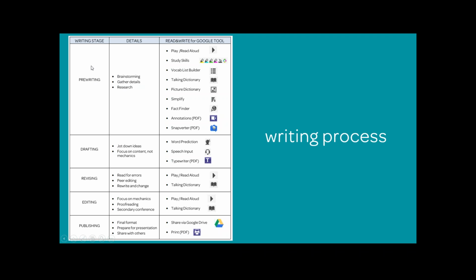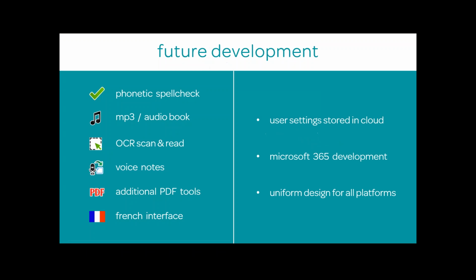So in a perfect world, you've got a 6th grade class that's going to be doing some sort of writing, this week's a compare and contrast essay. And on Monday, you're going to do the pre-writing. Well, on Monday, you want to start exploring some of these tools or maybe offer some of these tools or suggest them to students. On Tuesday, you're going to be doing your drafting, so you might want to use word prediction, speech input, or a typewriter tool, and so on and so forth. So Wednesday, Thursday, and Friday, you've got tools you can use in Read and Write for Google each day in that writing process. And this is a way to figure out the best tools at the right time during the writing process. Yeah, now that I've seen this a little bit more closely, I don't think I do have this. So yeah, do send it my way. Yeah, because this can help a lot of the teachers with where to use these tools particularly.